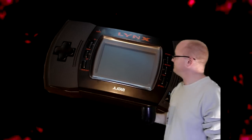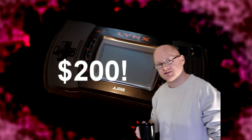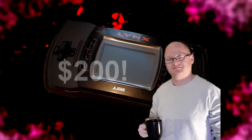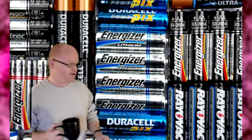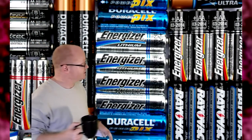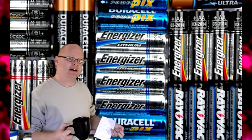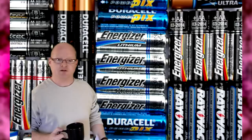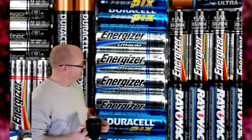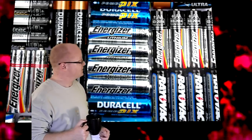The second point is price. Whereas the Game Boy was selling for about $99, the Lynx was selling for $200 — priced out of a lot of people's pockets. The third major factor was battery life. On the Lynx in the '90s with period batteries you're talking four to five hours of gameplay, whereas the Game Boy could reach eight or nine hours. Unless you ran it on the mains — which rather defeated the point of a portable system — it used a lot of batteries and was expensive to run.